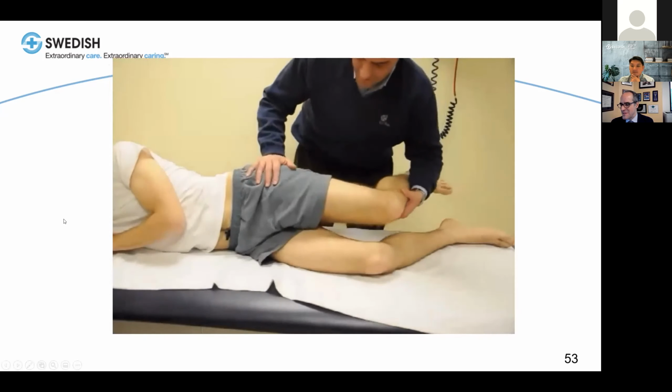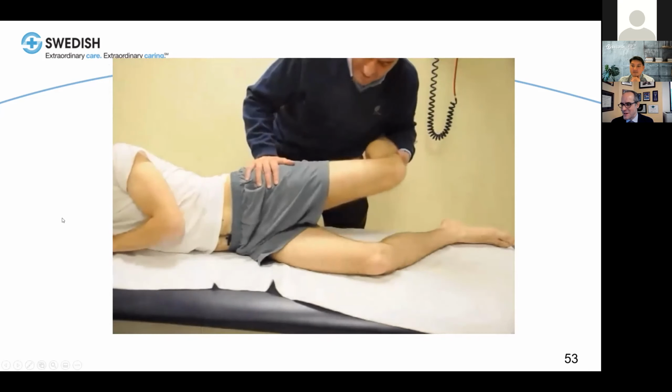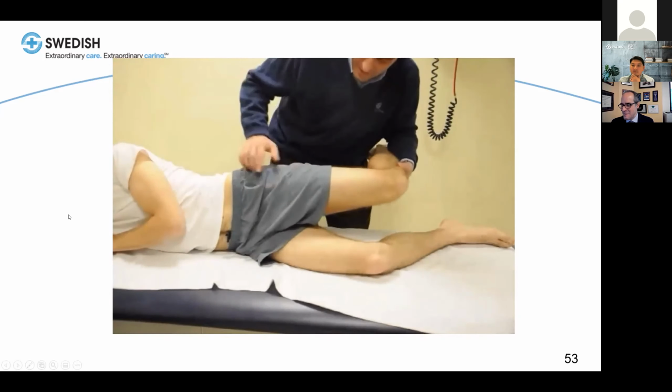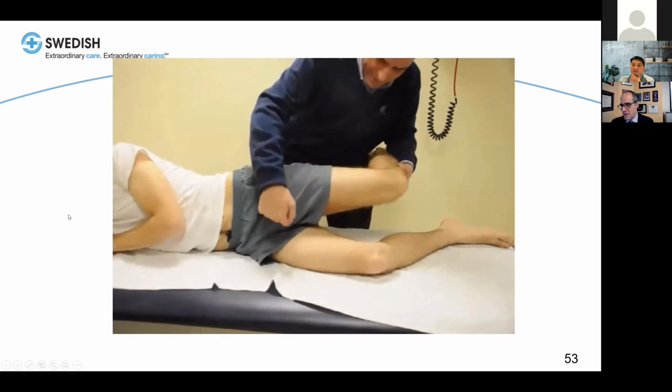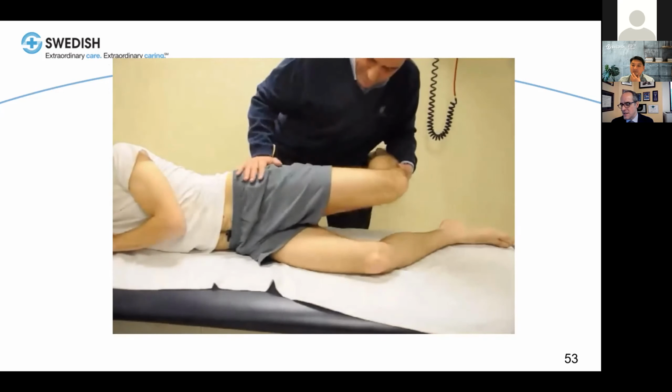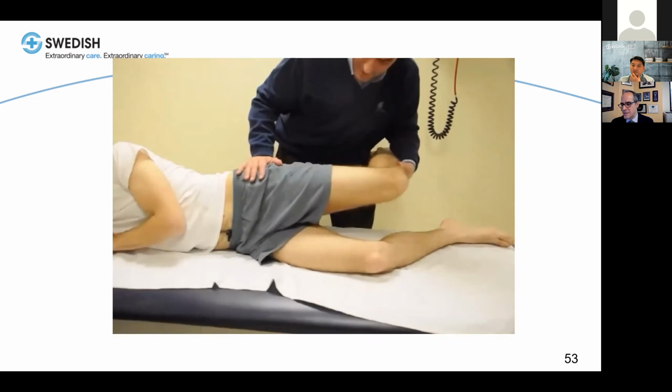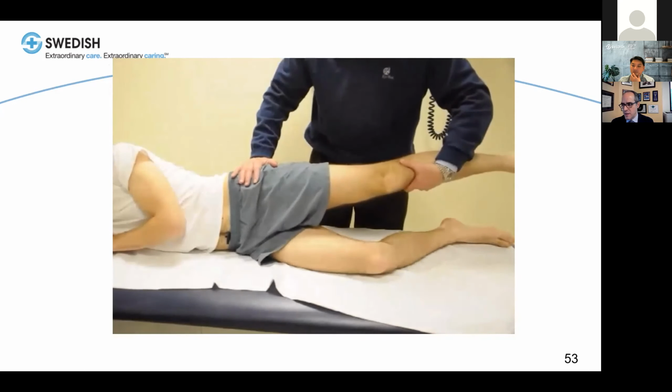This is more than enough that you guys can get after an Ober's test. Here we go. So here, look how high his leg is. So that could be a hip flexion. It could be tensor fasciae lata tightness. It could be IT band tightness. And that's going to throw off some of the biomechanics of the knee as well.